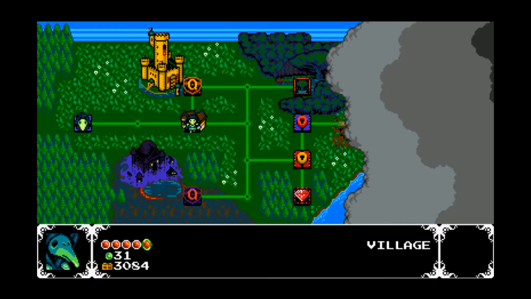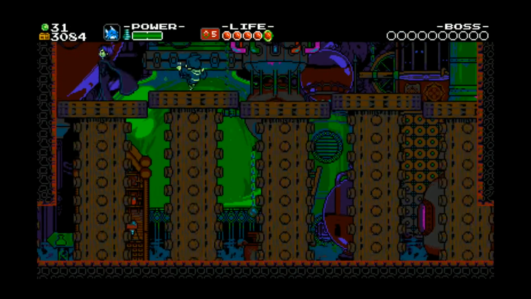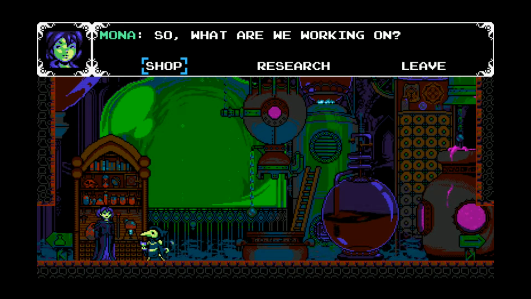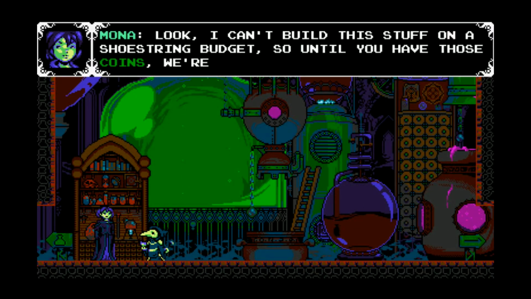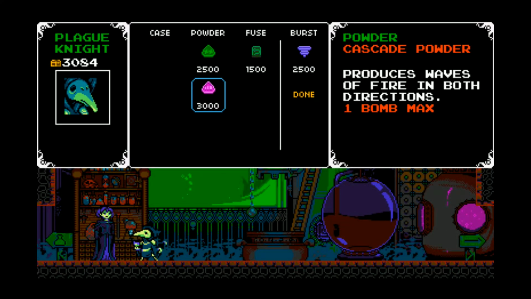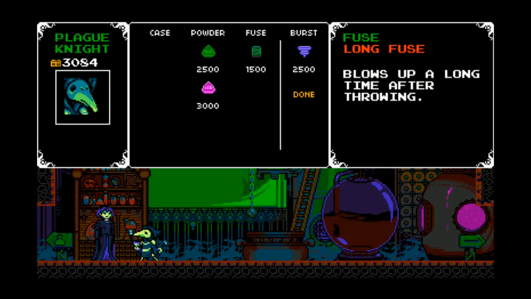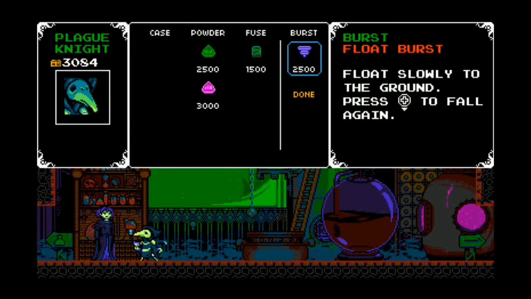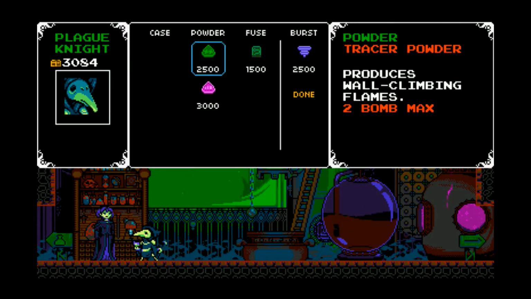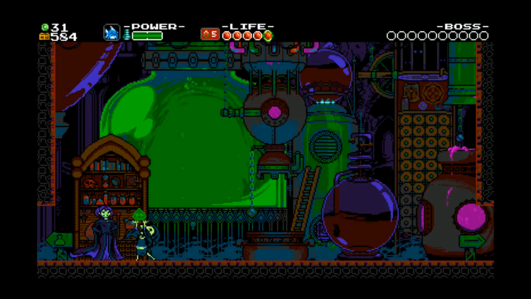Cool. Okay, and that's an exit. Alrighty, I still have 3 grand. So, okay, it brings me back immediately. Alright, so I can't do that, but let's see what else I can get. Blows up after a long time after throwing. Float slowly to the ground and press blank to fall down again. Okay. I guess that's for my burst. Produces waves of fire in both directions. Produces wall climbing flames. I'm gonna get this.